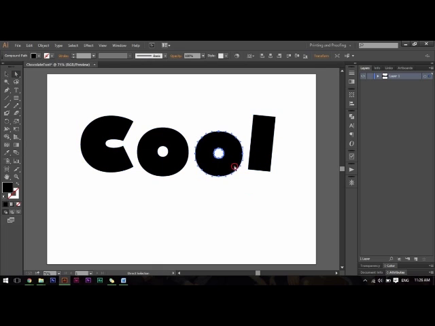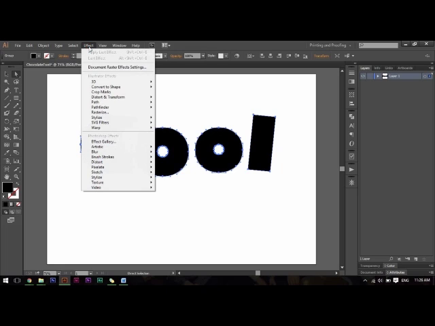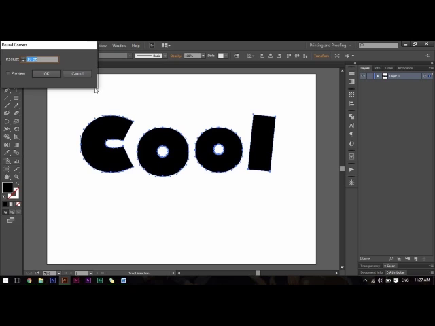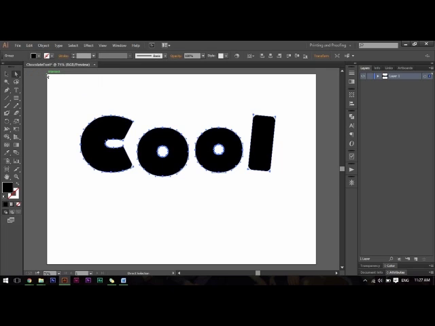After we've done that, once we've finished, we'll use the effects tool to round the corner. So we select all of it and group it together, Control G. Then we go Effects, Stylize, and click Round Corners. We can increase the round corners to 20 points with the preview on. Should give us our desired effect so that the text isn't so sharp.